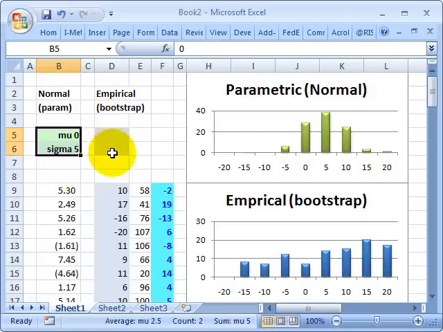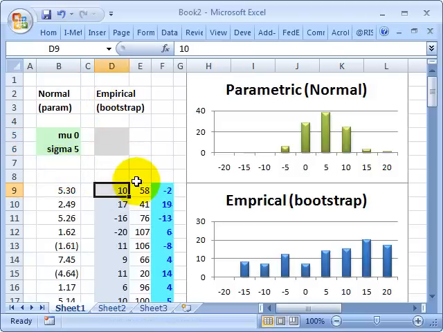The strength of the empirical is that it overcomes some of the deficiencies of the parametric. For example, we know that losses tend to be fat-tailed. That's not going to be captured in a normal. My empirical distribution here doesn't really need to be conformed to skinny tails. And so it can be more realistic if we have the data, the disadvantage being it's data intensive. We need to collect all that data. So that's a summary between the parametric and the empirical.